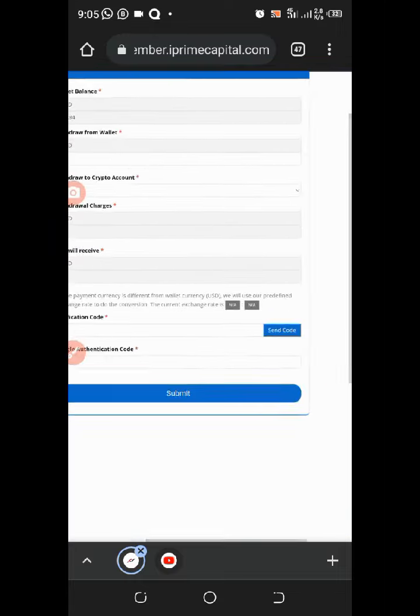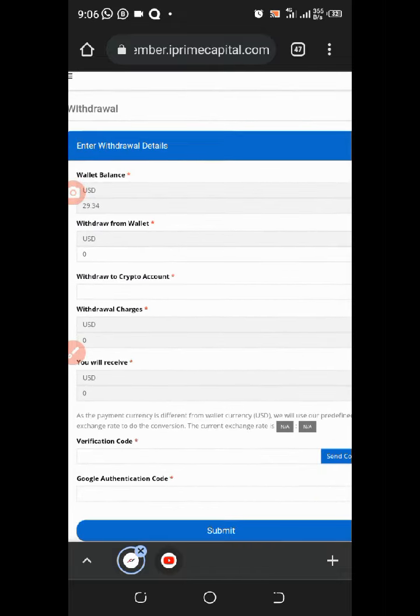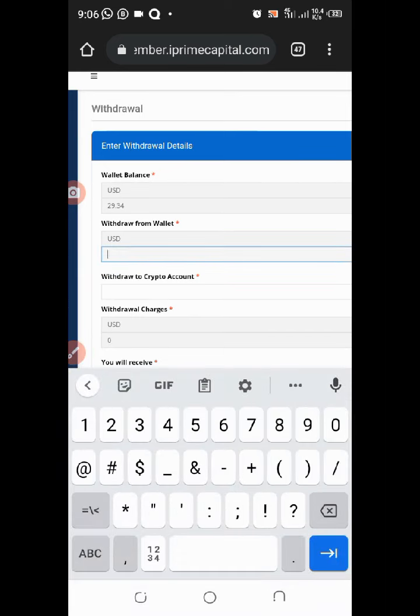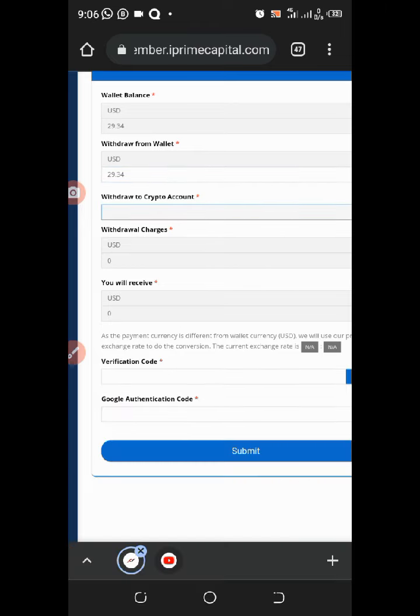Under withdrawal, we already have the information. So I have 29 as my wallet balance. All I have to do is fill the form. I want to withdraw the whole 29.34, withdraw to crypto accounts. So let me paste my wallet.